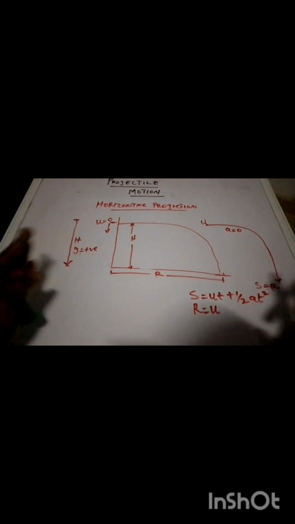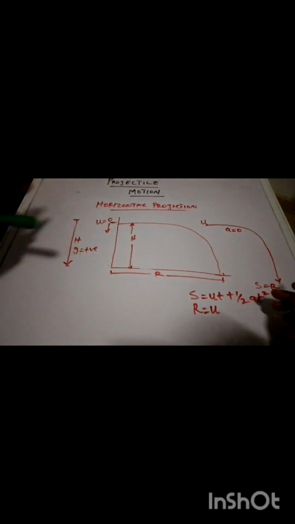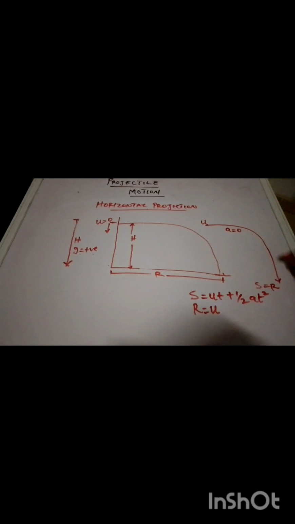That's why I said the vertical motion and the horizontal motion must be correctly distinguished, and that is the main concept of this topic. So that we're able to understand that when the object is moving horizontally, u is not 0. But when we are looking at the object vertically, then u is 0. So by the time we divide the two components, the vertical component will have u as 0, but horizontally we'll be looking at u as the value given. But acceleration will be 0 because u will be constant along that path. So u, then we have the t plus half.